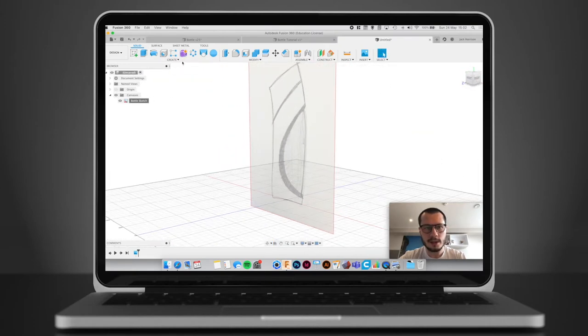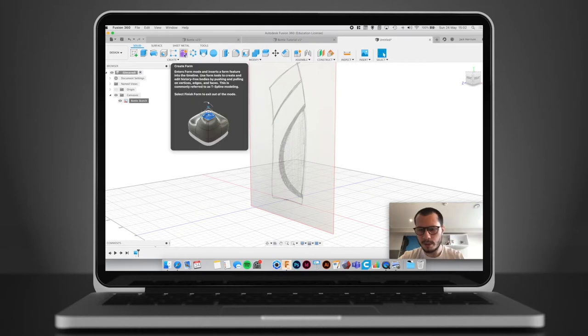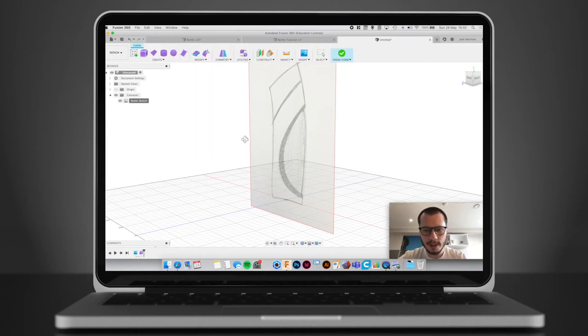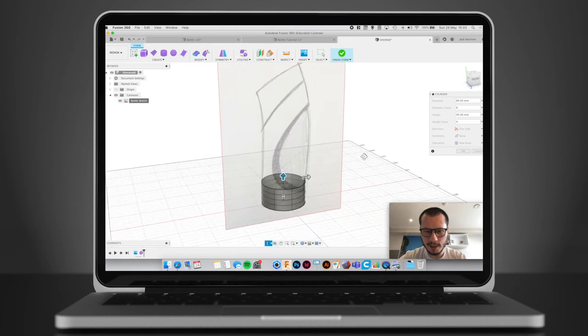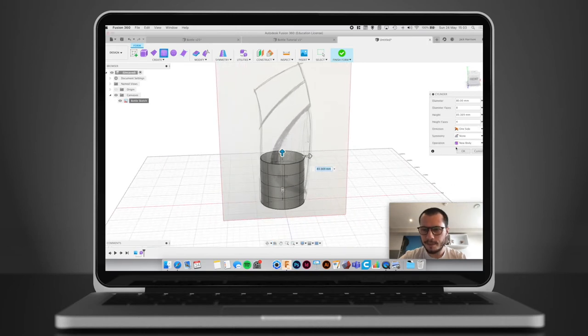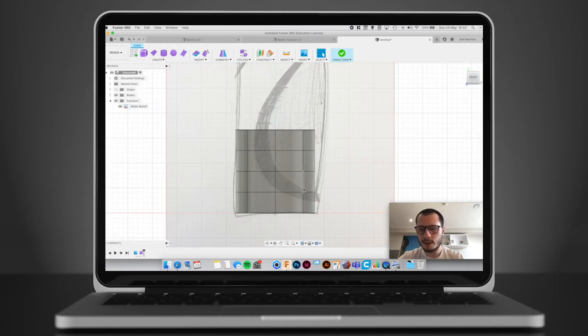We're going to go to the sculpt environment by hitting the purple cube, and once we're in there, we're going to click on the cylinder and then the bottom plane, and then select the origin and drag it out, and then you can type in 80 if you want, and then just click with your left mouse, and then you can see that we've got a cylinder. So we'll just drag it up a little bit and then click OK to finalize that. Now that we've got the starting point, we need to adjust this to match the profile, which is the side profile of the bottle.